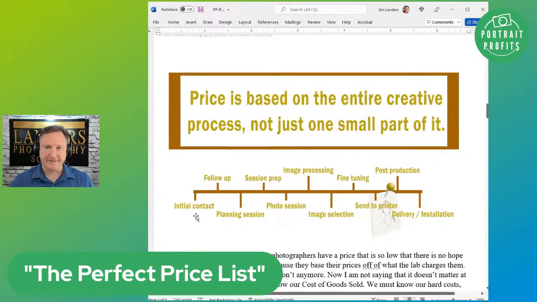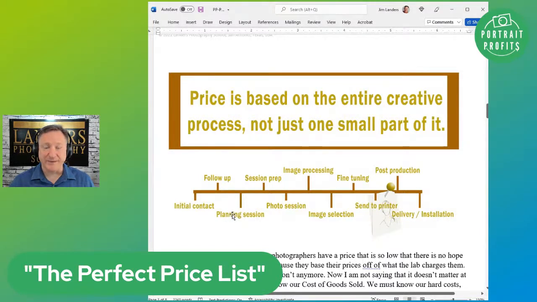The initial contact. This could be over the phone. This could be in person. This could be a text. This could be a web form, an email. There's several things that initial contact could be, but a lot of times it's multiple. Sometimes it's one phone call, sometimes it's 2 or 3, but you have that initial contact. And at the end of the initial contact, you have planned when you're going to do your planning session, but you've got some follow-up to do, a thank you note to write.